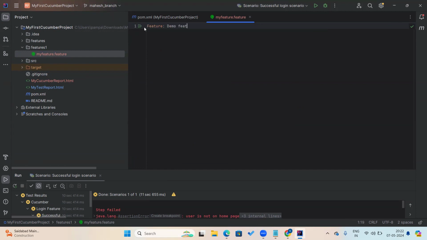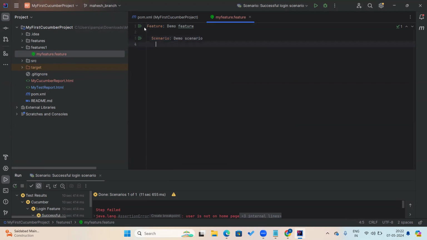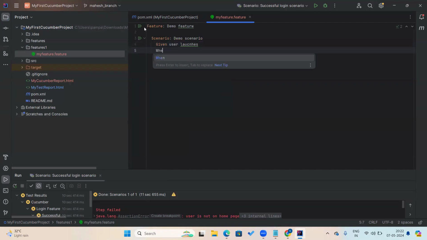Demo feature, and similarly scenario, demo scenario, and then Given, When, Then statements. User launches, when login with valid details. So these are the steps we normally add like this.